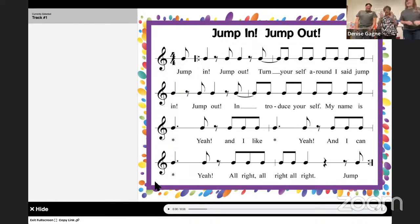All right. So you get the idea. I think it's lots of fun. And this version avoids saying, I like so-and-so. Because when my daughter did this in her classroom, that was the version we were using. And the girls felt uncomfortable if they were standing next to a boy and saying, and I like Morgan. They just did not have a comfort level with that. So it's changed just a little bit.